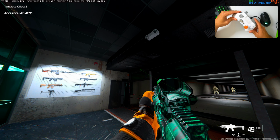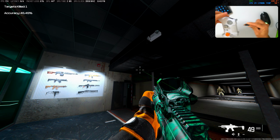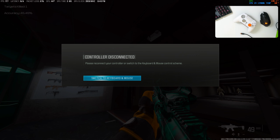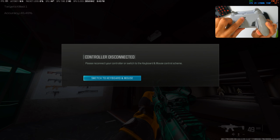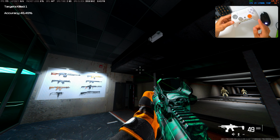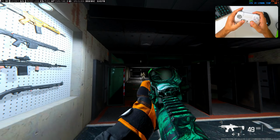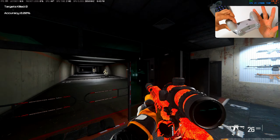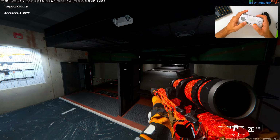This is wired and it also works on wireless, which I have right here, and I'm gonna do the demonstration. Let me go ahead and connect it. So if you disconnect this one, boom, right? And then I'm about to connect this one right here. You connect the USB to your PC, and then there is the little indicator in the back, which right now is at wired. Then you want to turn it to your right and it's going to be wireless, right? Once you turn it to wireless, that's it. Boom. If the game doesn't detect it right away, just press the power button. But as you can see right there, as soon as I turn it, I'm able to jump, shoot, and everything is good. Look, then I could jump still. I could still jump. See, so it's pretty much already grabbing the hardware mapping profiles. Boom, right here.